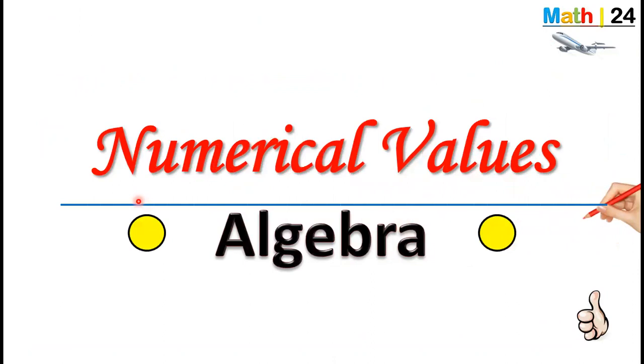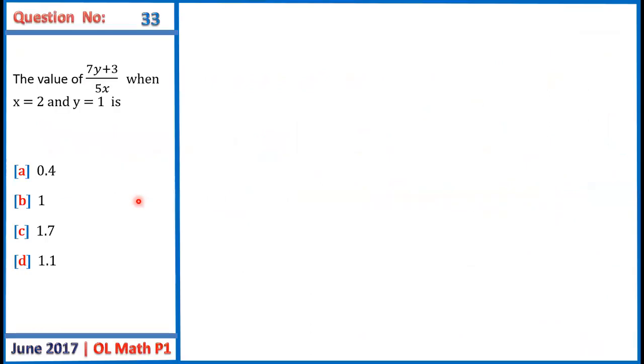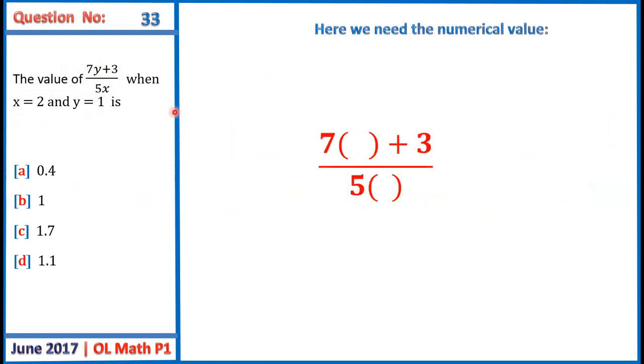So we have really touched so much on algebra. What we can just look at now are numerical values. For example, they may give you some examples and ask you to find the numerical value of some expressions. I'll just use some past examples to do this particular aspect. For example, the value of 3y plus 3 on 5x when x is 2 and y is 3 is. So finding numerical values is just to substitute the given values into the expression, okay?